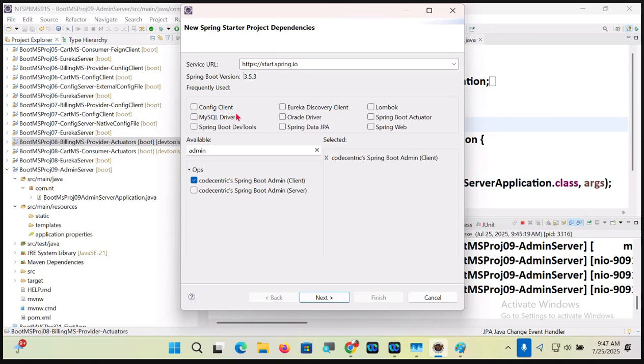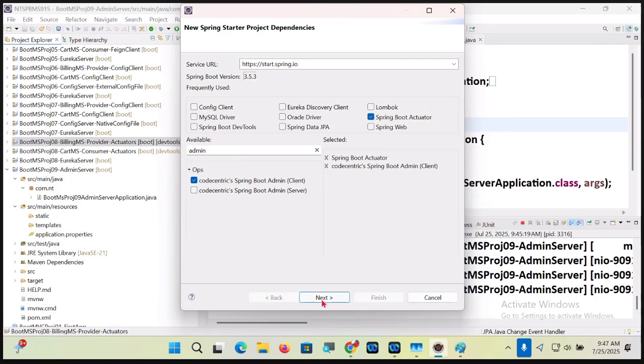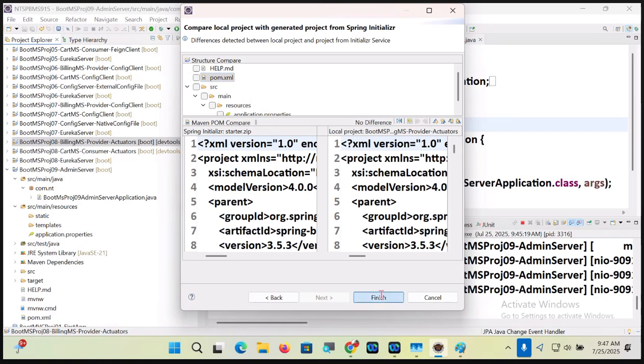Say actuators are already there, right? Every project always has them. Okay, fine. I'm selecting once again. I think actuators are already there. No problem. Save, finish.